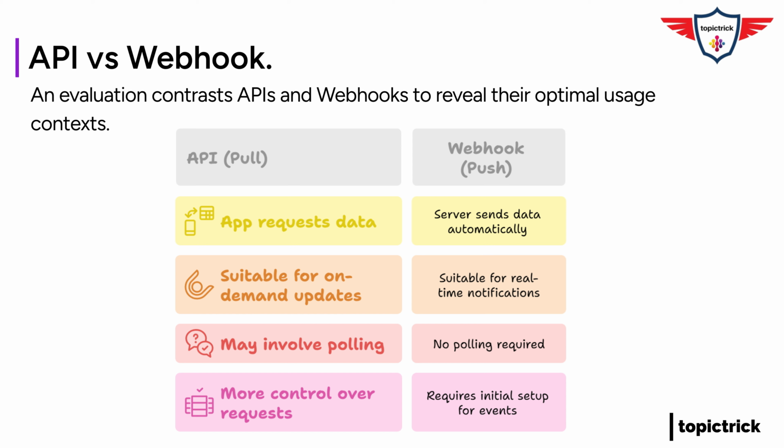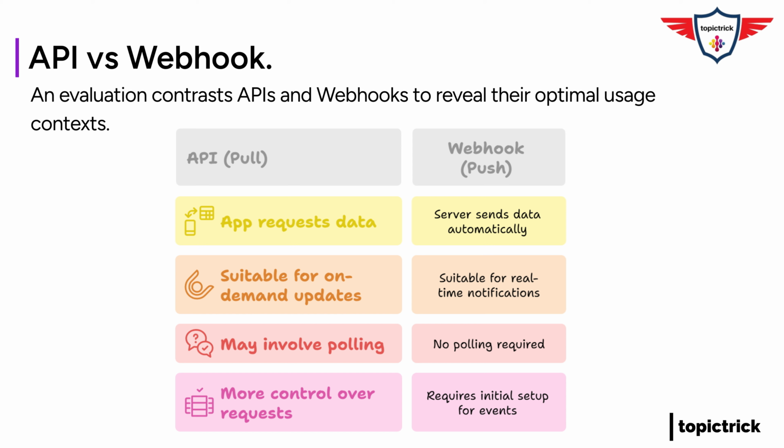And efficiency is a big deal, right? Because constantly polling an API can be really resource-intensive, especially if nothing's changed. Webhooks are much lighter on resources because they only send data when there's actually something new to report. That's right. It's like getting a text message instead of having to call someone every 5 minutes to see if they have any news. Okay, last but not least, the setup.